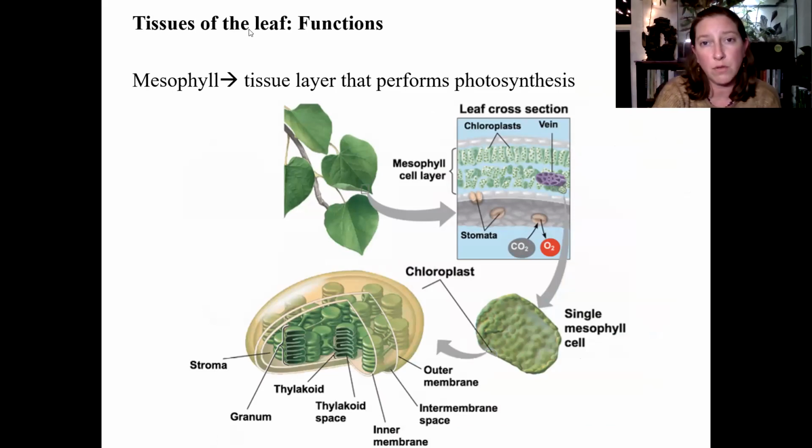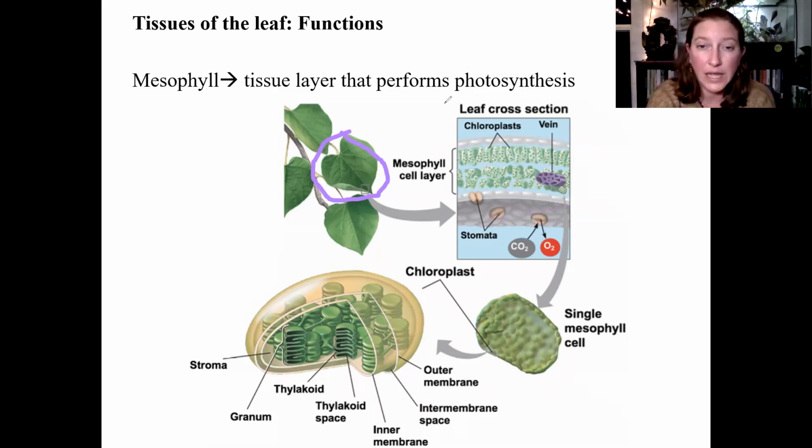So just to walk you through this diagram, I'll change colors to, I guess, purple, right? Here is a leaf. And now we're going to look at a part of this leaf underneath the microscope slide, hence this arrow, right? So here we go. Look, here's the lower epidermis with your stoma, right? Here's your upper epidermis up here in gray. And all that green stuff in the middle is the mesophyll layer. And the mesophyll layer is green.